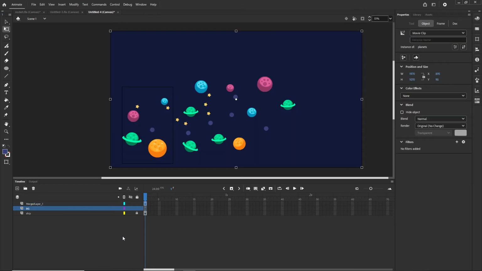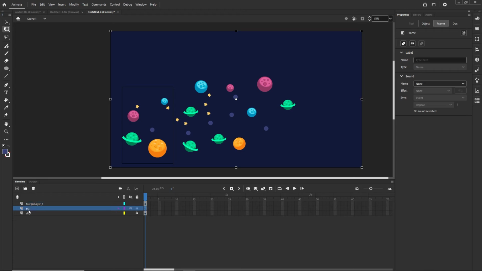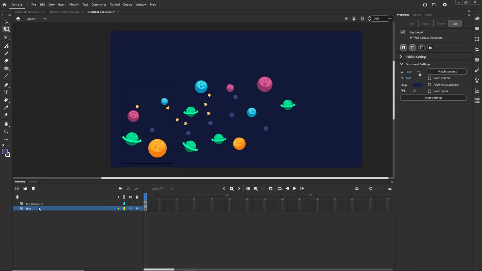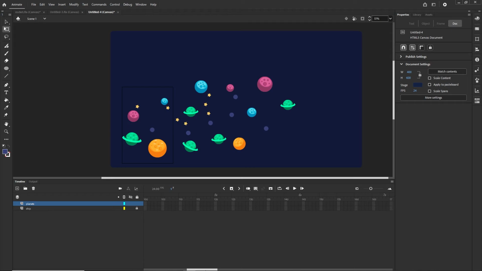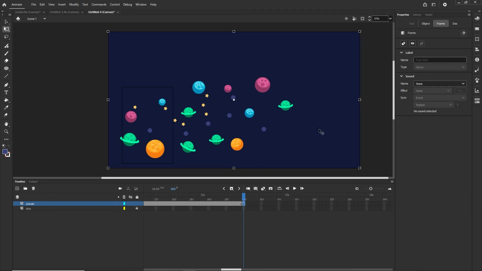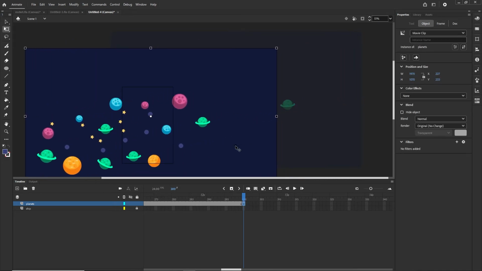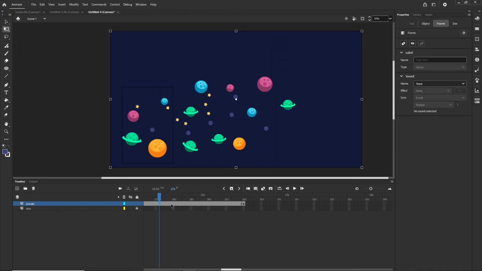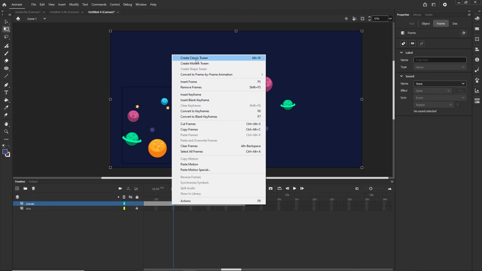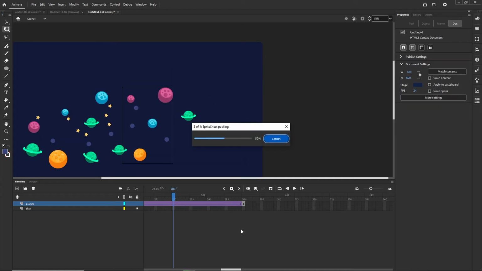Now I'm going to have this empty layer, so I can delete this, and I can double click on this, and I'm going to call this planets or anything, and I am going to extend the timeline, so I will go to maybe frame 300, and I'm going to create a new keyframe with F6, and on this new keyframe I am just going to move all of this maybe like so, and I will go anywhere in between. I will right click, and I'm going to choose create classic tween. So right now I will go with Control Enter, Command Enter, and this is what we are going to have.